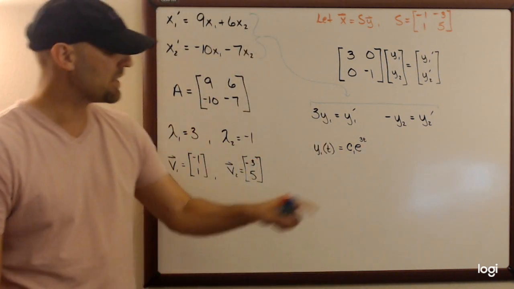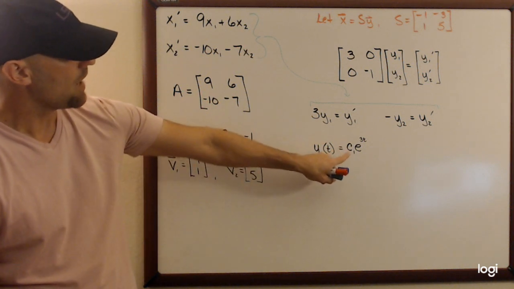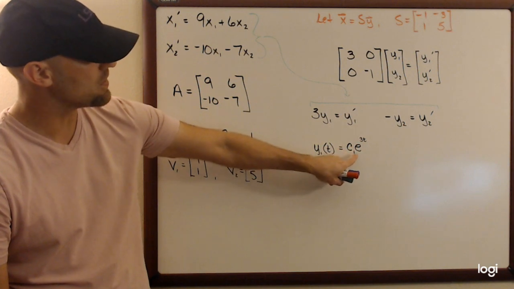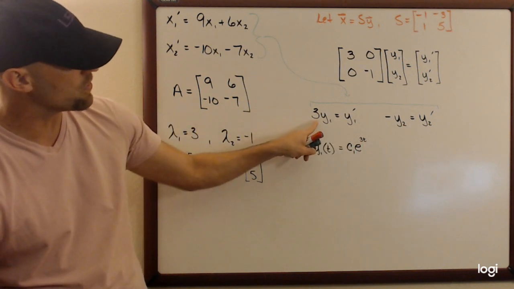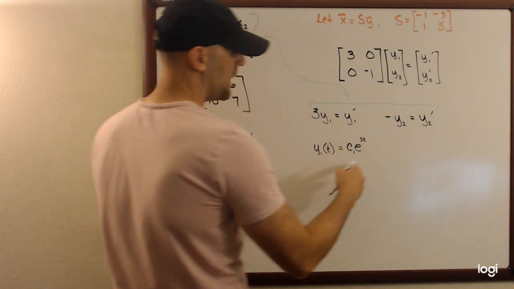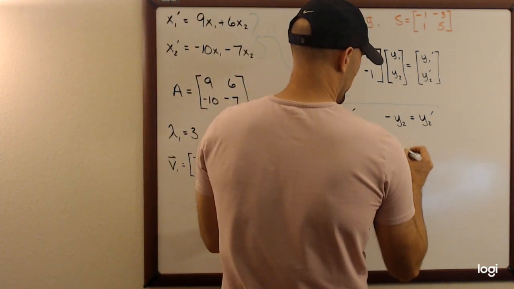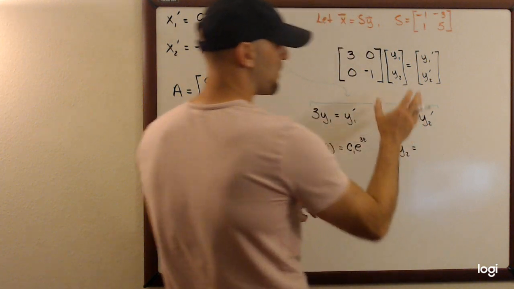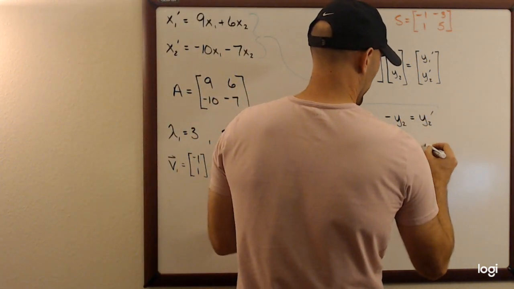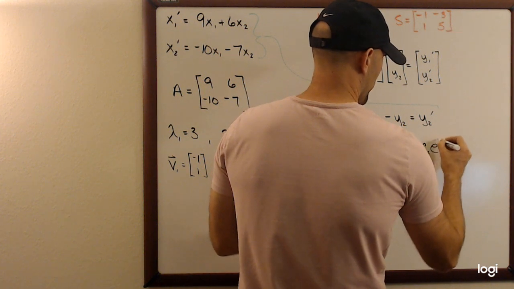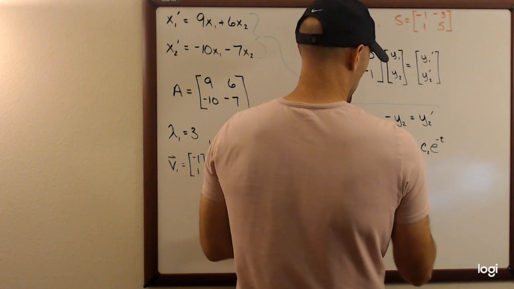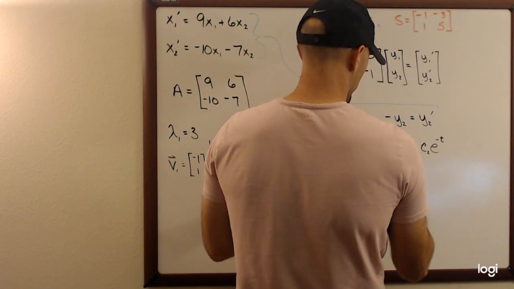Okay, and it makes sense if I try to plug this back in. If I take the derivative of this, I just get 3 times c1 e to the 3t, which sure enough is just 3 times my original function, so it works. Okay, same principle here. I'm going to let y, here's y2. Again, still first order linear, still separable, everything's fine. And this is going to be some constant c2 times e to the negative t.